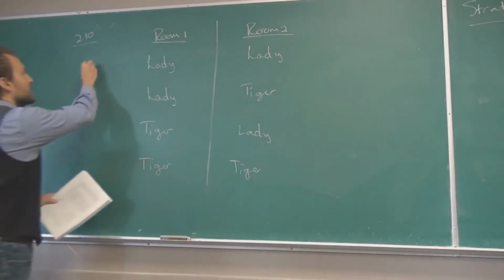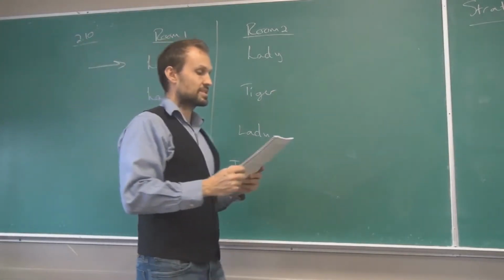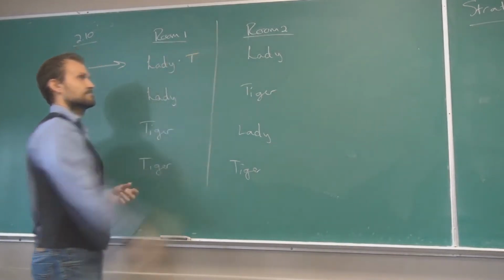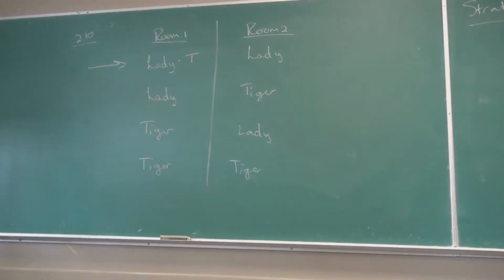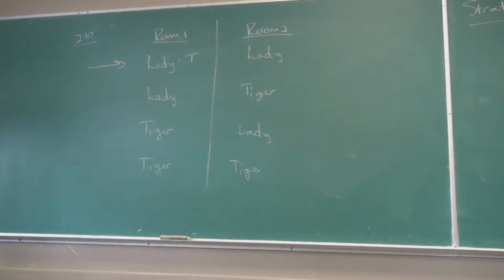Okay, now we're going to go and consider the first one. Lady, lady. See which one is true, which one's false, and how it matches with what the king is saying. Door 1 says, at least one of these rooms contains a lady. True or false? True. One or more. Yeah, absolutely. If you're ever not sure when I write down a true or a false, because you're going to have to do this on your own eventually, please stop me. Door 2 says, a tiger is in the other room. False.